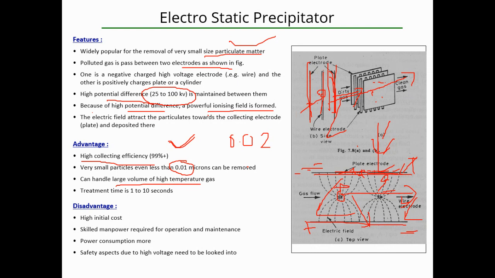So in a thermal power plant, the exhaust or polluted gas has higher temperature and small particles, which is why the ESP is mainly installed in power plants. And the treatment time is 0 to 1 second. Treatment time means the time taken for the polluted gas to pass through the plates and be cleaned. This time is very small, 0.1 to 10 seconds, so the gas is cleaned in a very small fraction of time. That means the ESP has the highest efficiency among all the mechanisms we have seen. But what are the disadvantages?